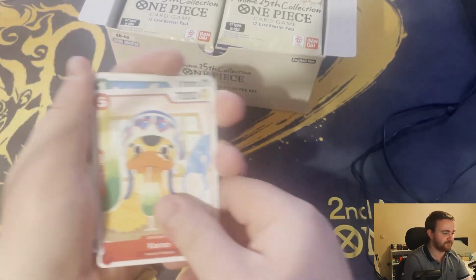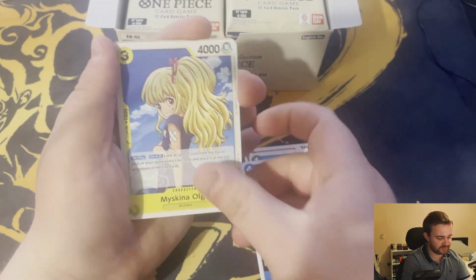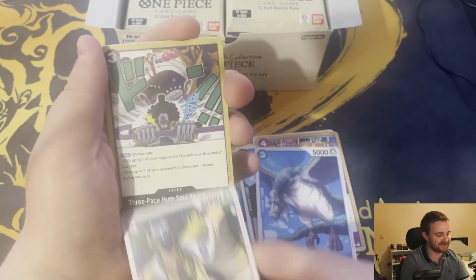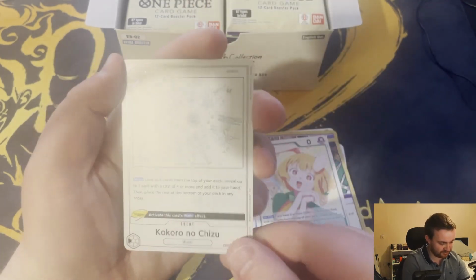Got a Karoo. Got to make sure I'm in the center. Let's clear this a bit here. Daimon, Crocodile. This character. Bad Kuzan. Awful. This is going straight in the trash. Grandpa Ryu. Another vanilla. This is somewhat interesting, but really bad. Nice event for Carrot.